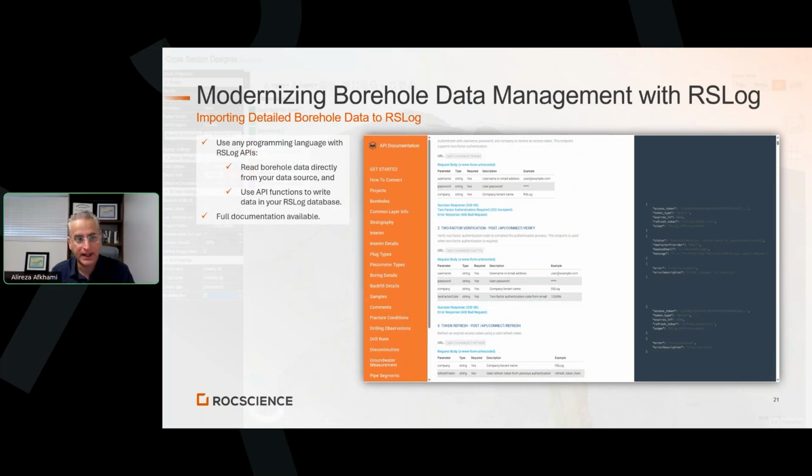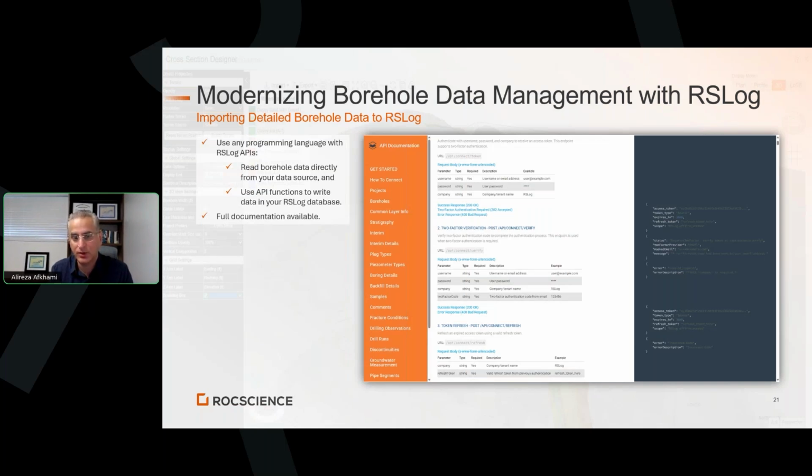Now we talked about API integration. This feature, we added in the past couple of months. And if you know Python programming or C# or any programming language, you can just write a program and directly connect to your data source. It doesn't matter what format that data source is. It could be a relational database, a text file, a CSV file or anything.